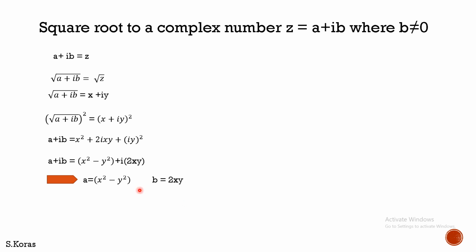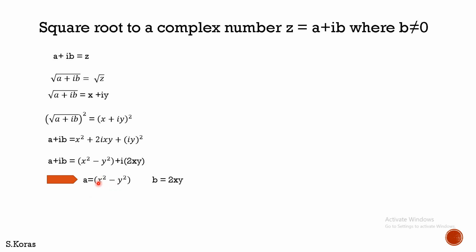So we have a clue. Our main goal is to find the value of x and the value of y. We have a clue now. That is, a is equal to x square minus y square and b is equal to 2xy, right? How to find x and y? There are so many ways. Even from here we can get the value of x by bringing 2y to this side. Then it will become b by 2y is equal to x. And you can substitute it here and get the value of y. Then after getting the y value, we can substitute it in the same equation to get the value of x.